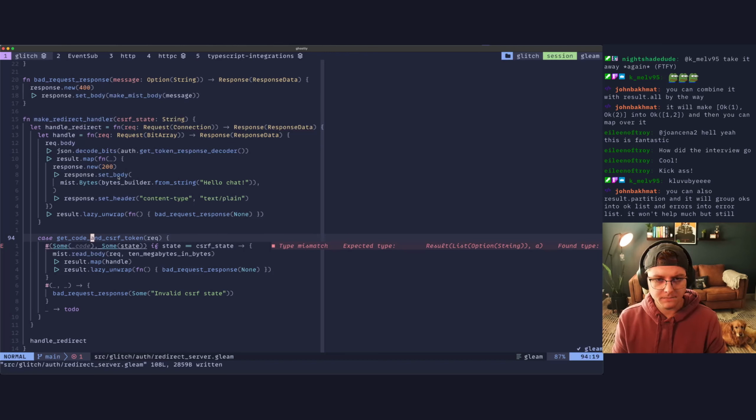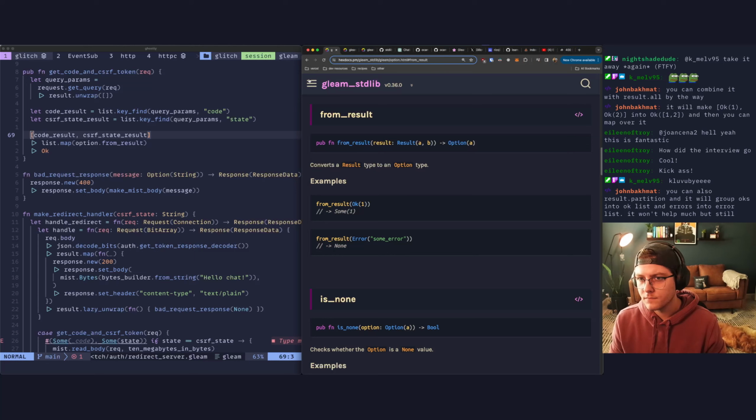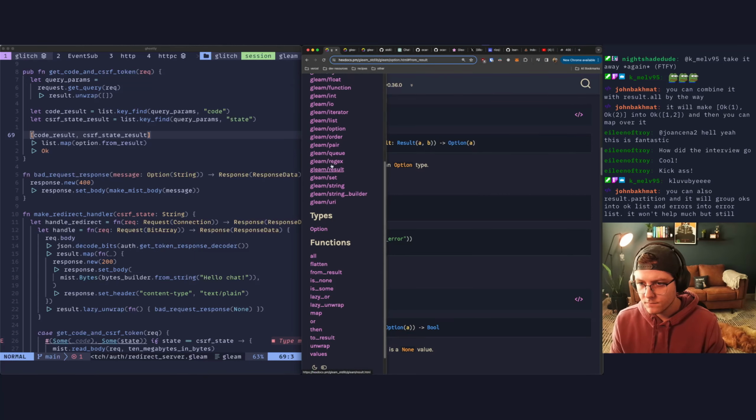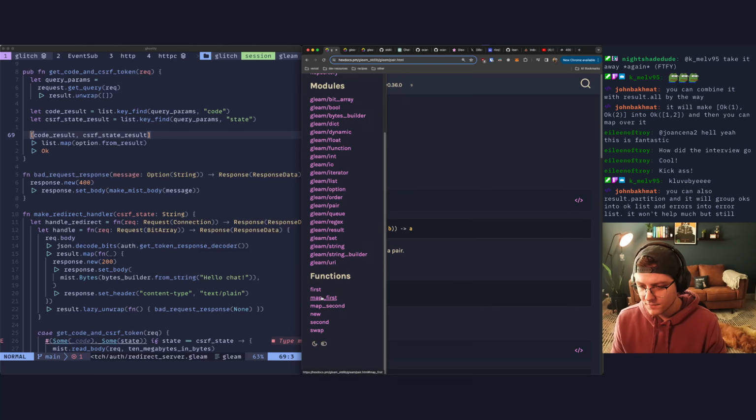That doesn't seem right. Oh, because we don't want this to be a list. We can just make this a tuple. I wonder if pair has a map on it. Aha, map first, map second.